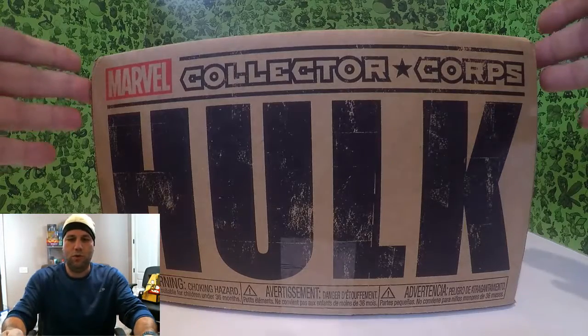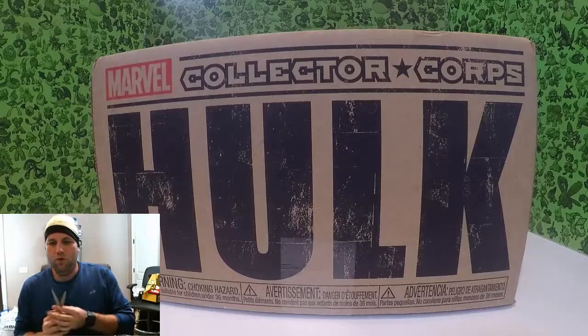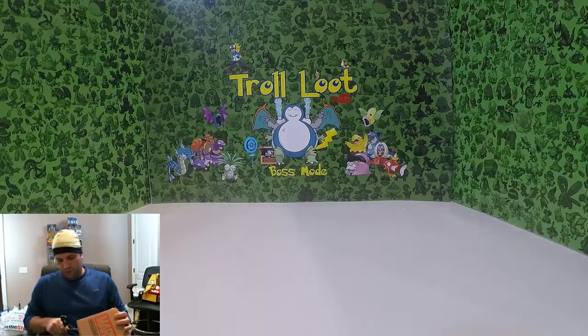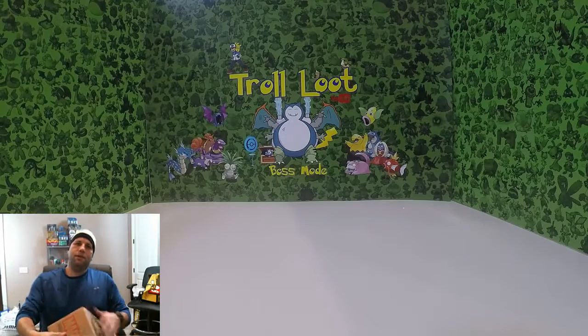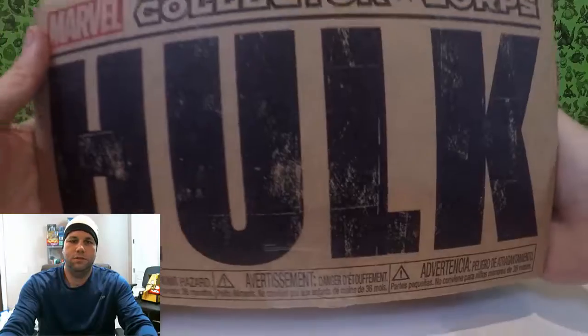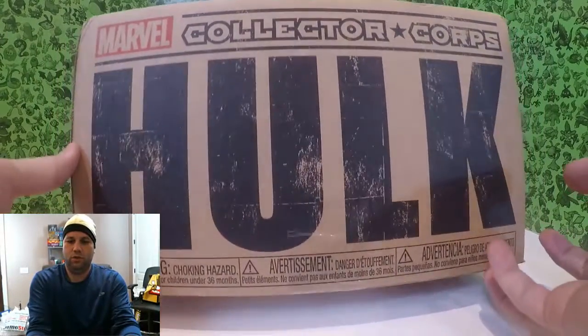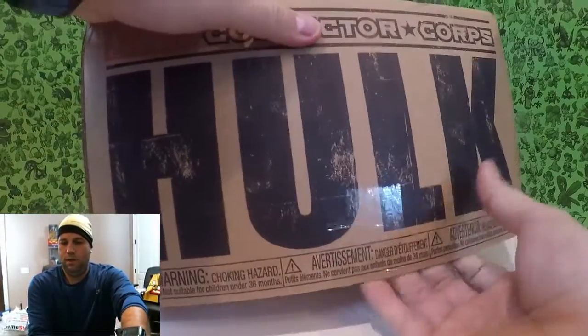Let's get into the Hulk box today. If you know anything about me, you know I'm a huge fan of the Hulk, so I've been waiting on this box to come out for some time now. Also, after we do the Hulk, I have four other boxes from previous unboxings that I haven't done, so if you really like these Marvel Collector Corps boxes, you'll want to stay with me.